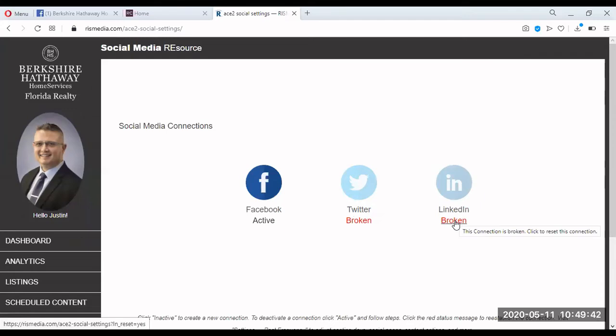Of course, you do get a warning by email, but it is a good idea to go into social media once in a while and check if all your links are working. The easiest way to realize is when you see that one day there is not a post on your Facebook page. Yeah, and this is posting to your business page, right? So you can have a business page set up, and you saw this yourself. We just did this live, okay?